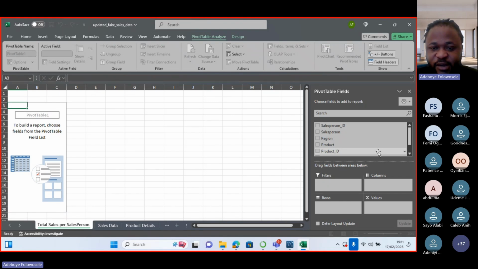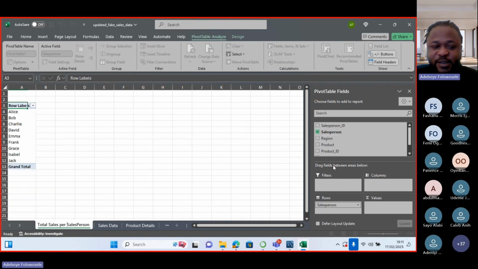You can see that it has already given me the pivot table fields here. I will need the salesperson. If I click on the salesperson, naturally, Excel has the capability of detecting where it should go. You can see here that I have filters, columns, values, and the last one here is rows.